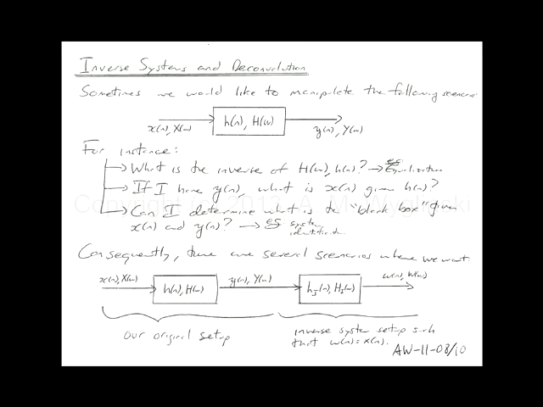You notice how H of omega, especially if it's rational, has this form of a polynomial in the numerator and a polynomial in the denominator, and that gives you H of omega. Notice you have the product of X of omega with H of omega to give you Y of omega. If I come up with this magical H_i of omega, the inverse, the opposite operation of H of omega, to get back that X of omega, essentially you're flipping numerator and denominator to get that response. But you have to be careful, because your regions of convergence might or might not work, depending on where those zeros are, right?